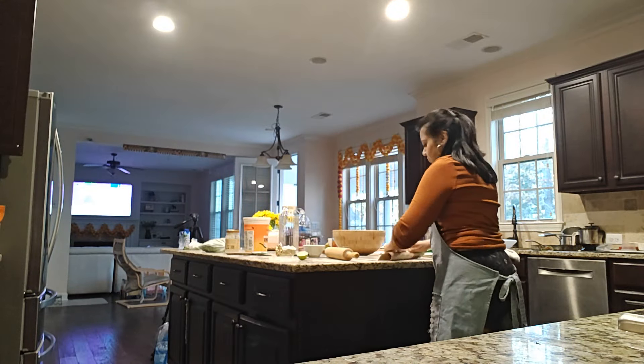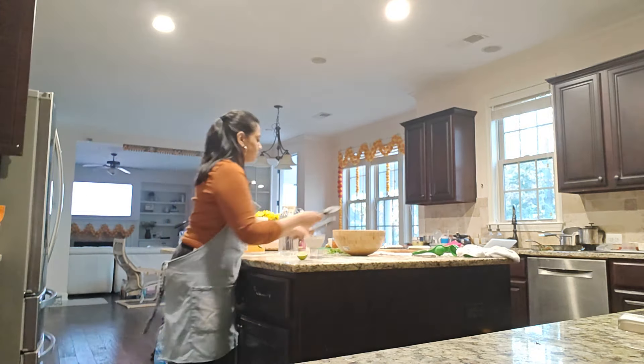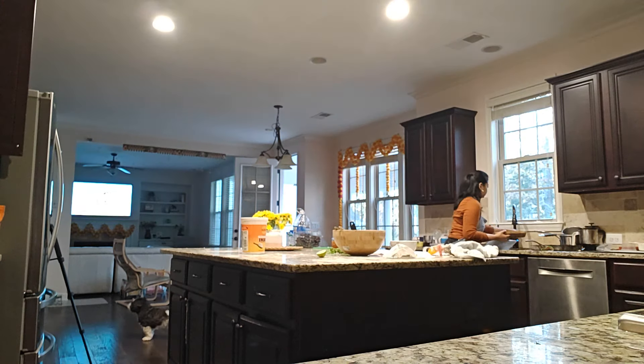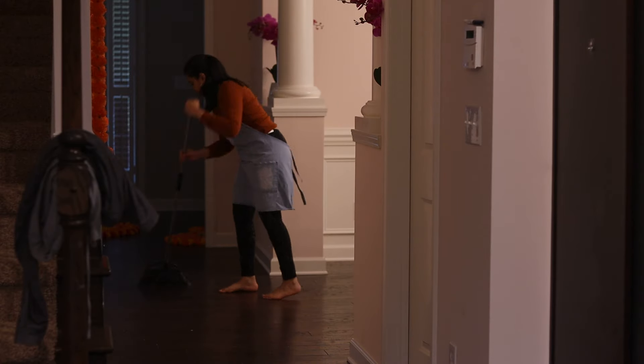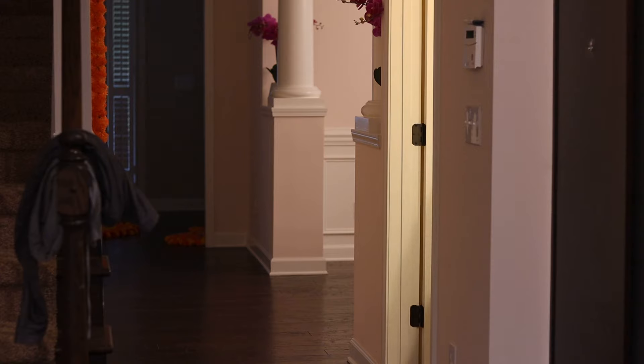It's almost 5 now and they will be here by 6 or 6:30. At this point I've finished all the cooking — thank god! I need to clean up the kitchen, living room, and entrance. I'm giving it a quick cleanup so when they arrive the house will be sparkling clean and they will never know what went behind the scenes.